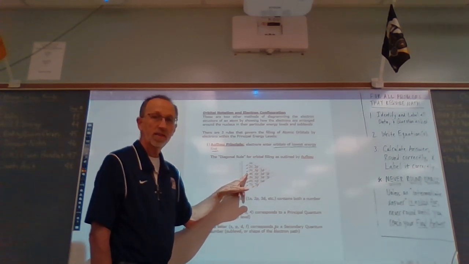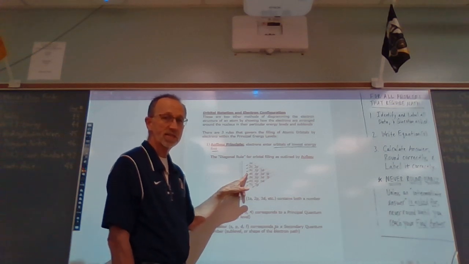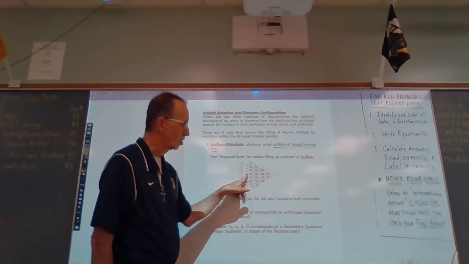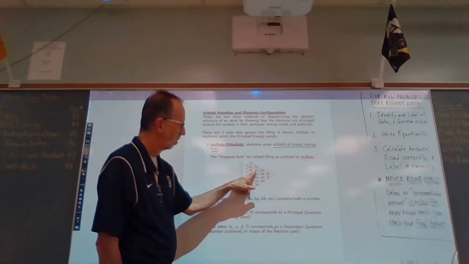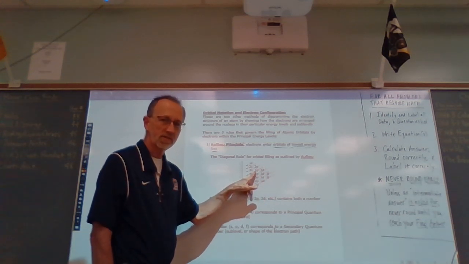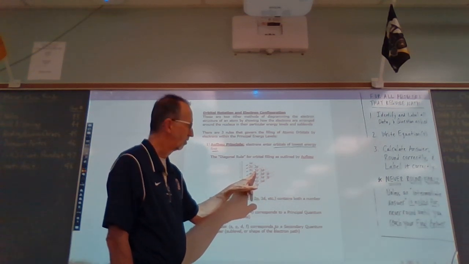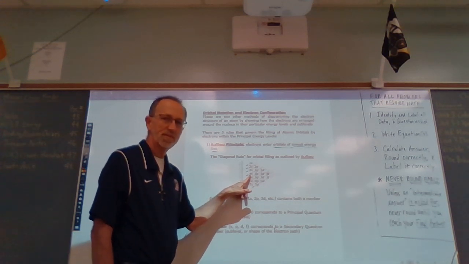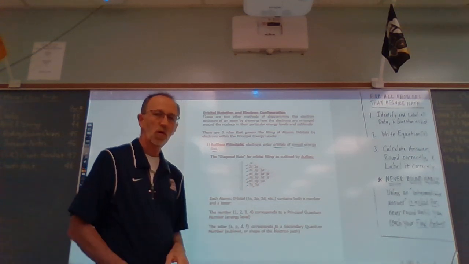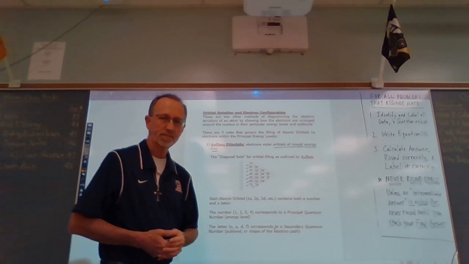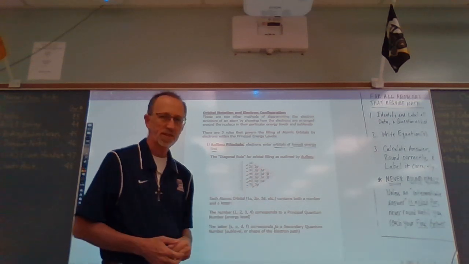Then we go to the 3s orbital, which is the lowest energy sublevel in level 3. Again, we're right on track. Now we go to the next arrow. 3p is next, okay? Next sublevel in energy level 3. But here's where it veers off from the Bohr model. We go to the 4s orbital first. Then we go to the 3d.